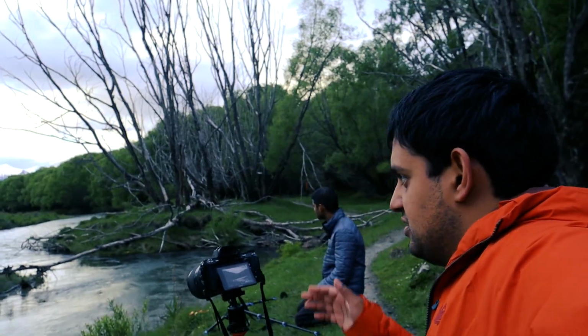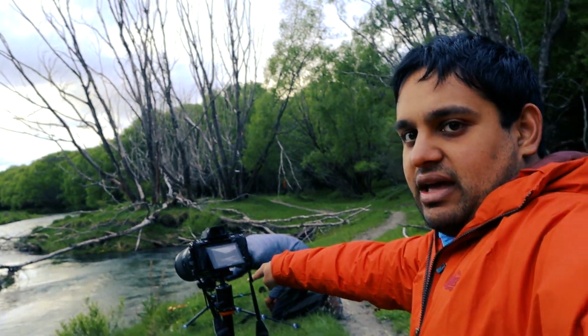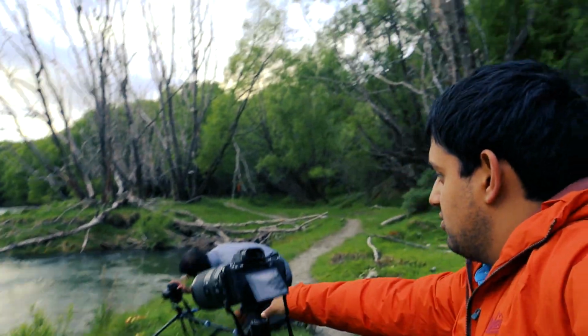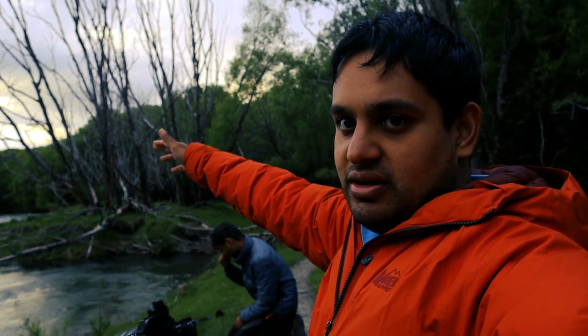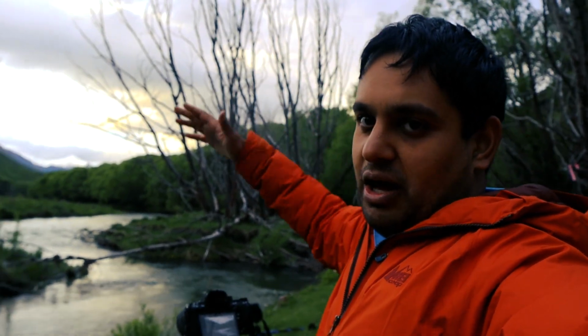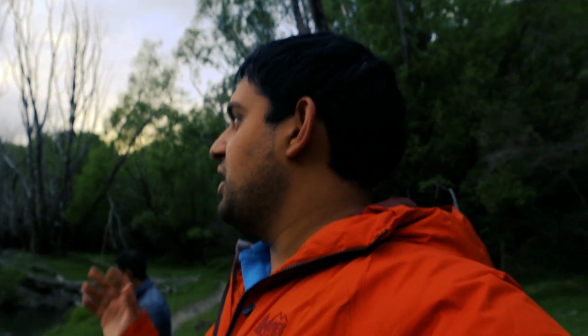Walking through the forest and reimagining some scenes from Lord of the Rings. And we're finally rewarded with something of a composition. Leading straight to the mountain, this river, and then you have this nice tree trunk in the foreground, going across the river. Everything leads towards the mountain. This is about as good as a clean composition as you can get. And yeah, we're having a fantastic time walking through the forest, but we finally found some light and we're taking this picture now. Here it is.